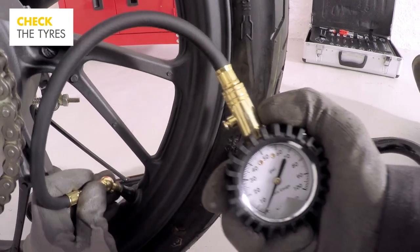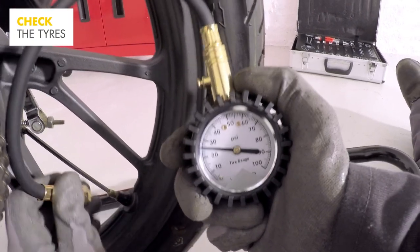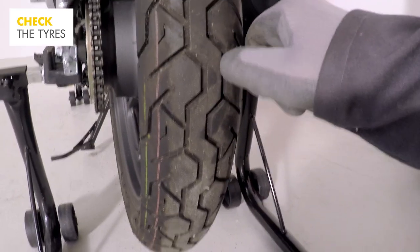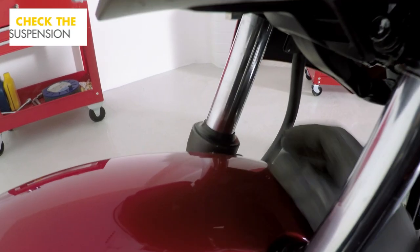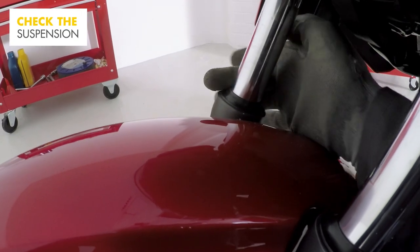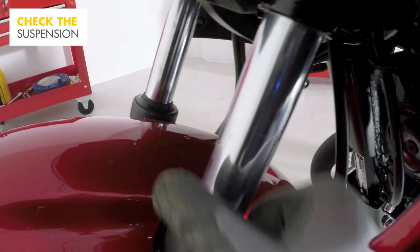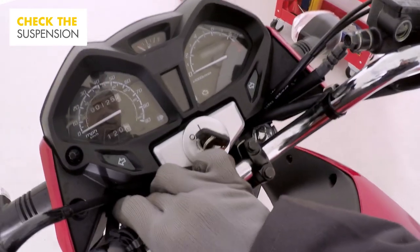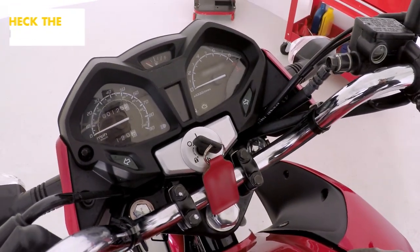Check both wheels' tire pressure and rotate each one to look for any damage to the tire wall or tread. On the suspension, look around the front fork seals to see whether there's any leaking oil. Then ensure that the triple clamp bolts are tightly fixed. Remember to check both the left and right-hand sides.